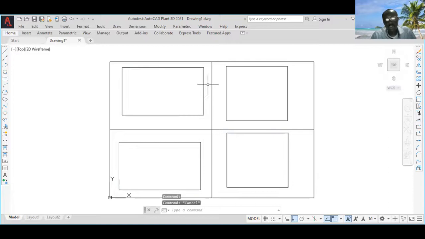Let me press escape to unselect everything. So let me click on this side now. I'm going to click on the left hand side of this triangle. Look at my cursor. I click on that side. The entire triangle is selected. But let me do the same to this one that was drawn with line. Only that side is selected. If I want every other side to be selected, I have to select them one by one. So that is the major difference with a closed shape that is drawn with line tool and that drawn with polyline tool. With this right now, we've actually come to the end of our AutoCAD lesson for today.